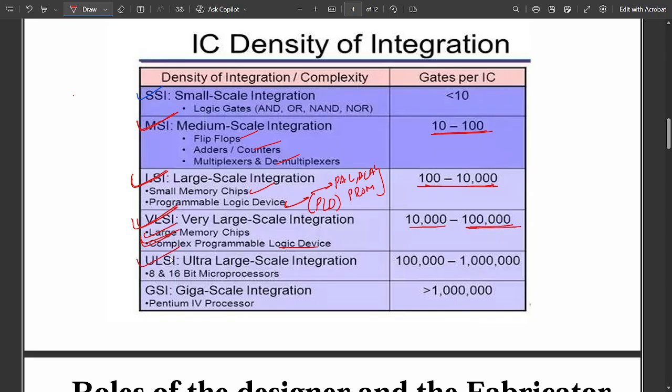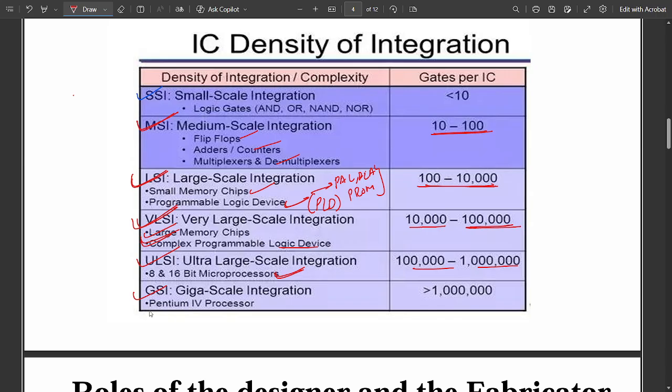And next you have ultra large scale integration. You're talking about 8-bit or 16-bit microprocessors. These consist of 1 lakh to 10 lakhs gates per IC. Okay. And next you have giant scale integration.